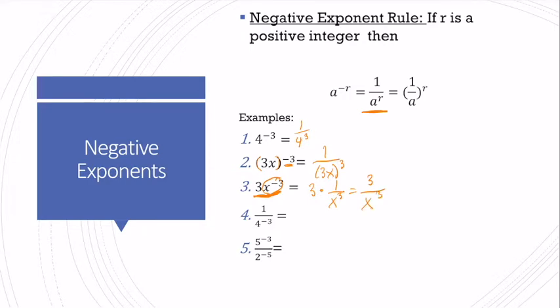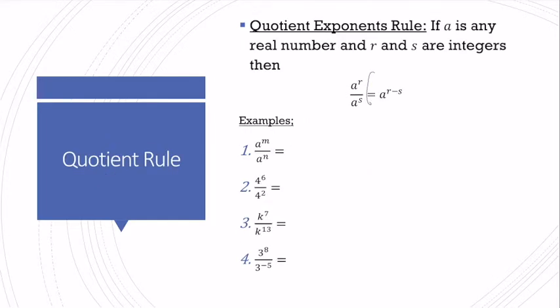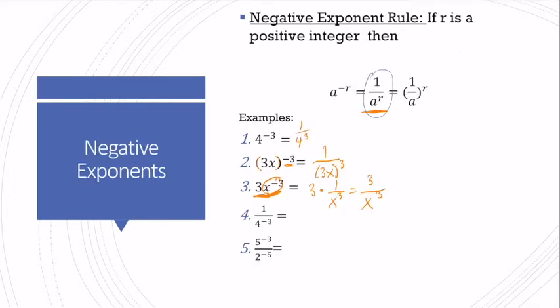Now, what do I do if I have a 1 where the negative is in the denominator? I'm going to go ahead and change color for that to make it more clear. Well, if it's a negative, right, I should be rewriting it as a fraction. So let's take a look at that. If I have 1 over 4 to the negative 3, that's 1 over 1 over 4 cubed.